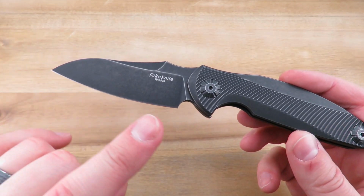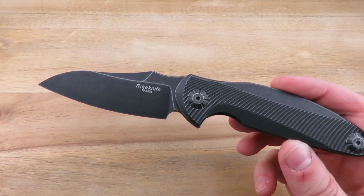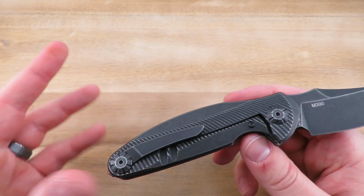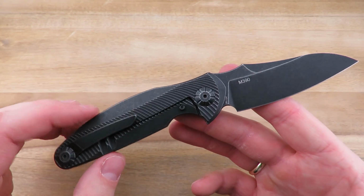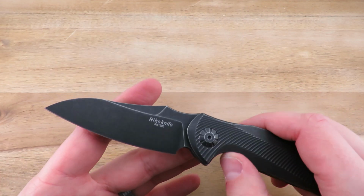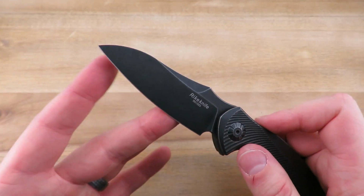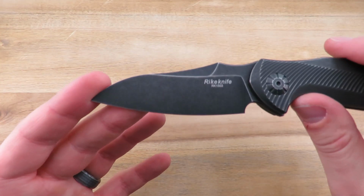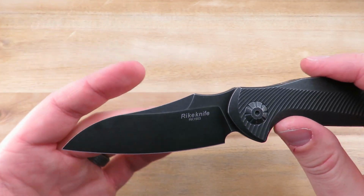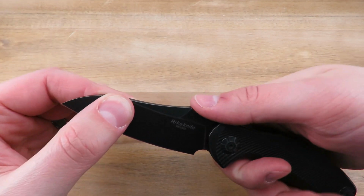There are other versions that are like anodized handles and so forth. You can go to the dealers to check out the different finish options, but these black wash ones are great for carry. Just a very low profile, discreet option you don't have to worry about using and scratching up. So anyways, kind of a sheep's foot design here. Some interesting swedge up top, and then you do have a ramp here for your thumb.